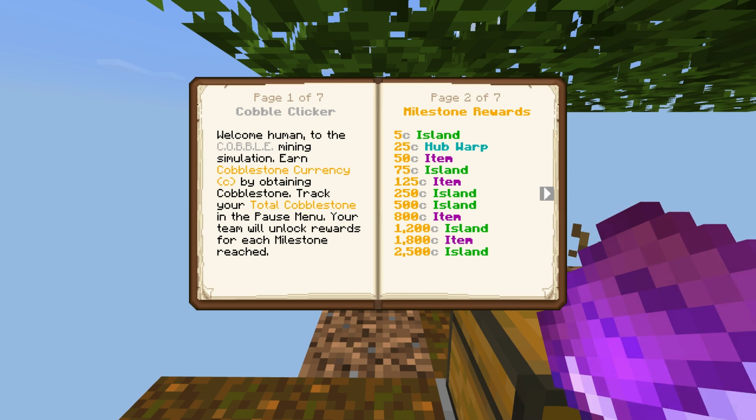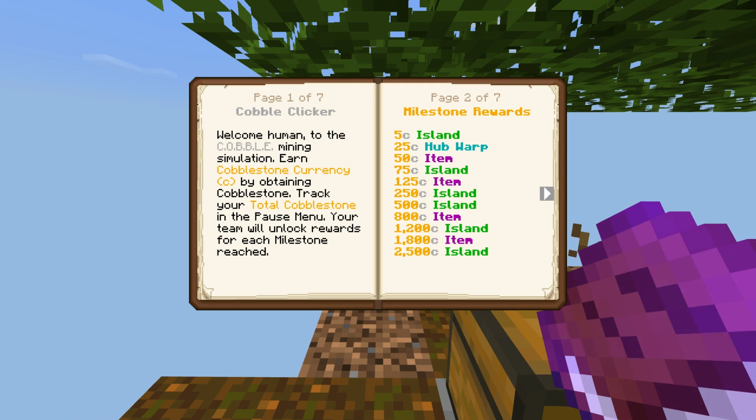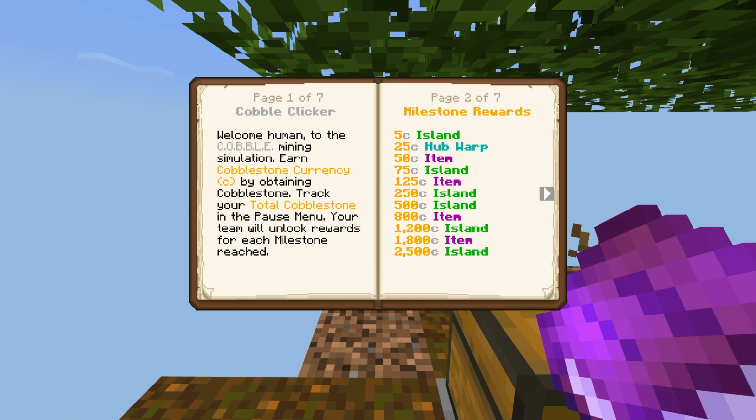Page 1 of 7. Cobble Clicker. Welcome, human, to Cobble Mining Simulation. Earn cobblestone currency, in brackets C, by obtaining cobblestone. Track your total cobblestone in the pause menu. Your team will unlock rewards for each milestone reached. You'll get a new island at 5 cobble. You'll get the hub at 25 cobble. You'll get items at 50, another island at 75 cobble, another item at 125 cobble. You'll get island at 250 and at 500 cobble, item at 800, island at 1,200, item at 1. Okay, so it just goes on and on.